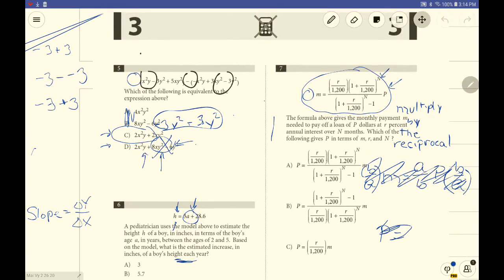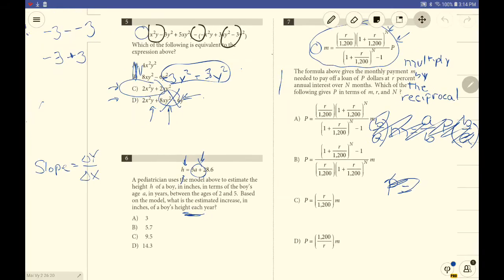Number 5, we're combining this complicated expression. It's all about combining like terms, seeing which one matches that. You can, of course, combine it all out and look at all the terms, but that takes more time than you need to take. Just look at one of the terms, like the x squared y's, to see which answers fit that, and then see which other term you need to look at. It's very rare you need to look at all the terms. In this case, you need to look at 2 of the terms, but not all of them.